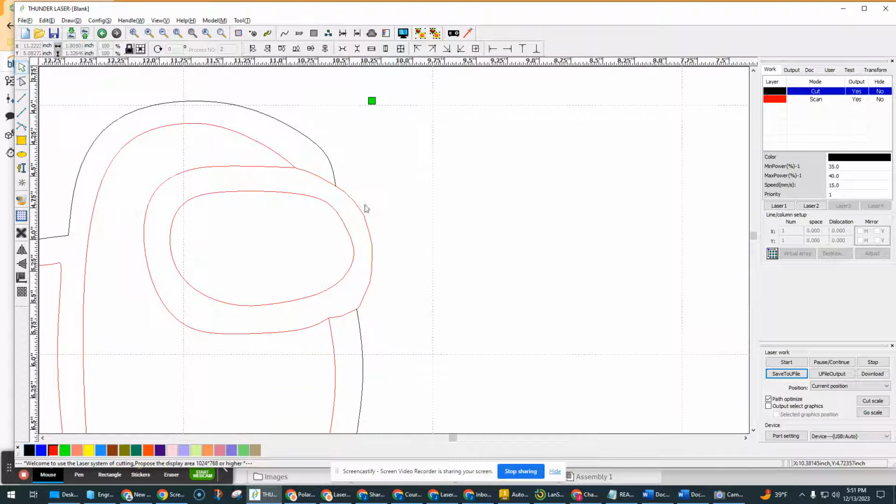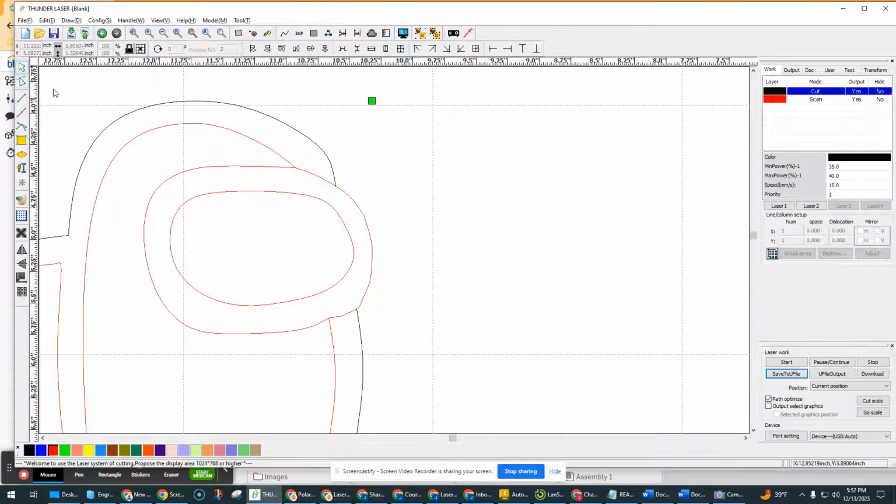So here we go. We want to somehow get this section right here of this oval to be black and then everything else to be red. I do not want to cut past this point into here. So turning this entire thing black is not an option, right? That entire thing would fall out and be a separate piece. And not cutting here is not really an option for me either, because it'll still be stuck to my material.